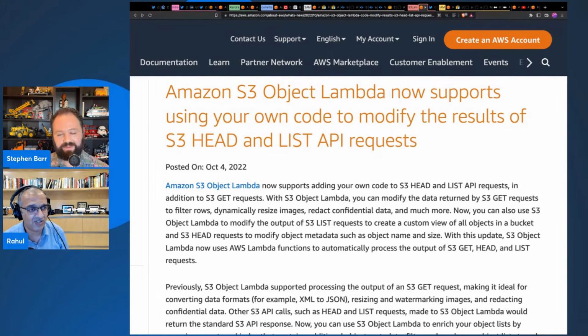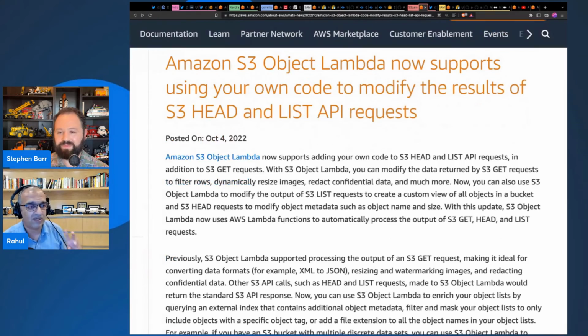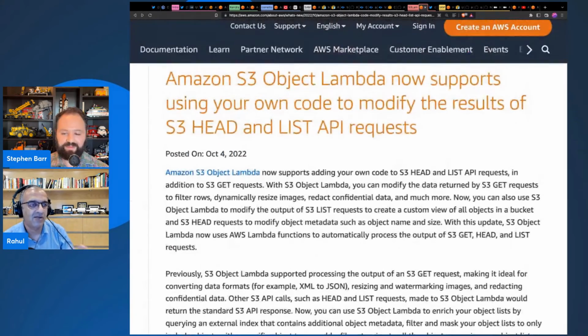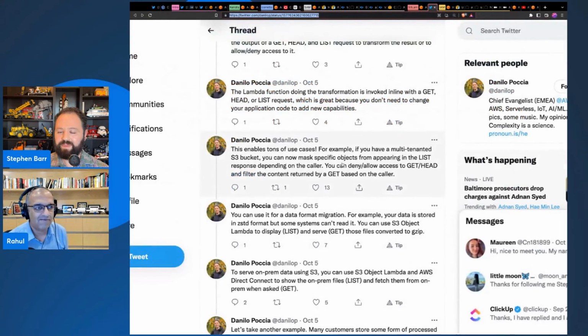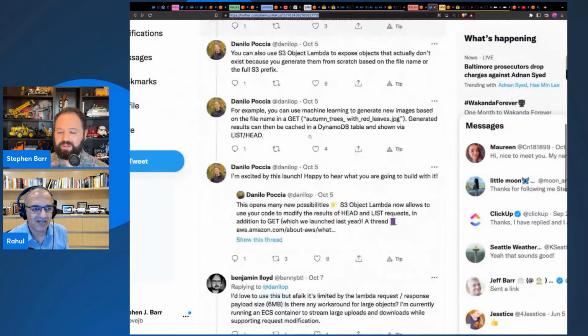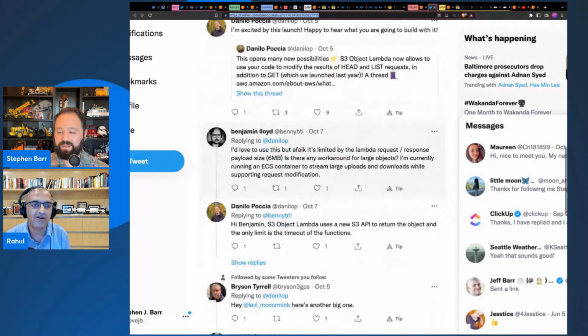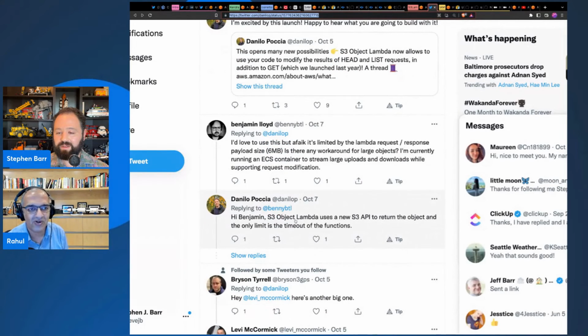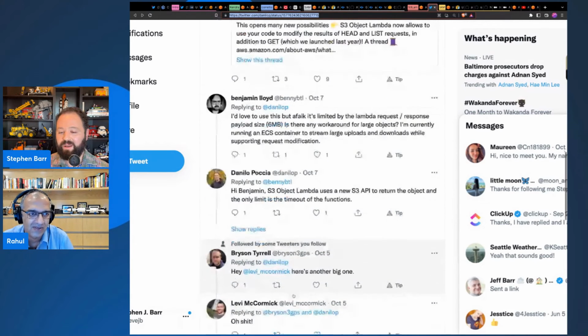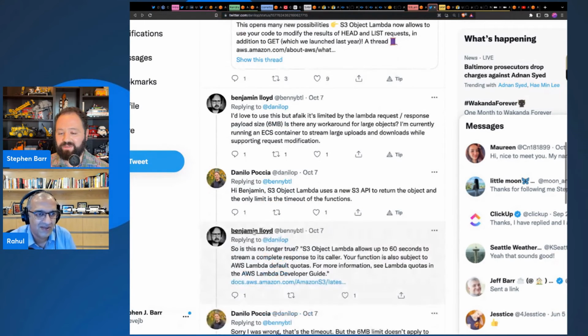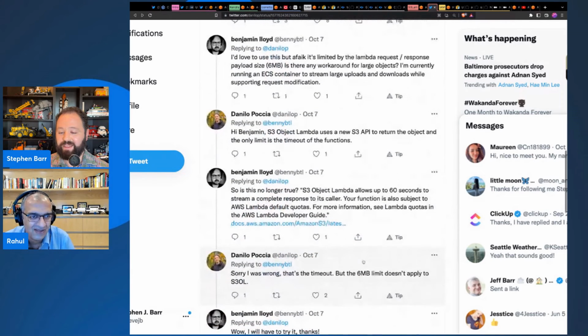And I think there are limitations also to the object size in what gets returned back by Lambda. Was it 6 megs or something like that, which is the size of the object you can return back? Yeah, I think there it says the request and response payload size is 6 MB. It said S3 Object Lambda uses new S3 API to return the object. Oh, but then I think he corrected himself. Okay, that's the timeout.